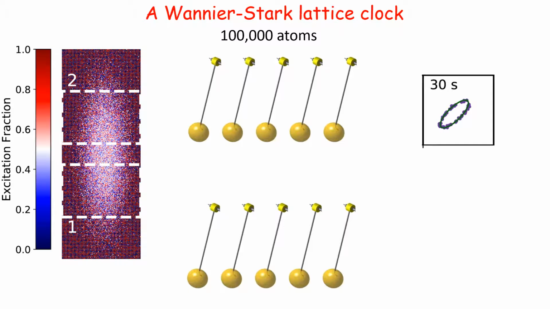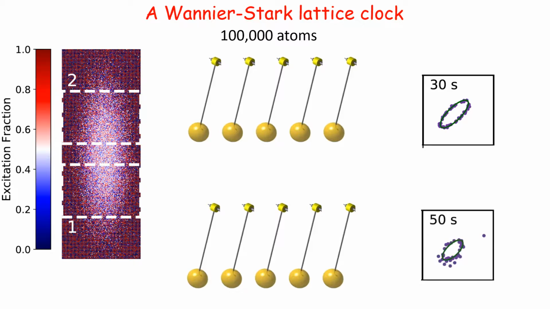So, for example, if you waited for 30 seconds, you put these atoms in coherent superposition and just watch them oscillating. 30 seconds later, you can plot the excitation fraction of the bottom half of the atomic cloud versus the top half, and look at their coherent superposition. You can still see very clear phase coherence, right? This ellipse is telling you the two pendulums are still doing this, but they start to develop a little bit of phase shift between them. That's why you start opening up a little bit of area under this ellipse.